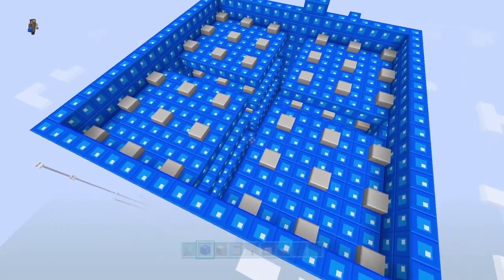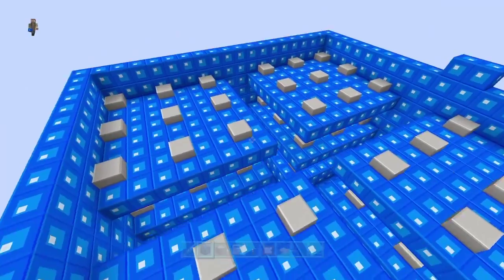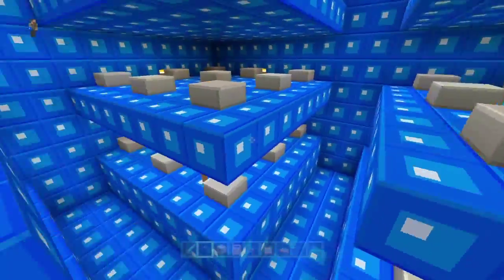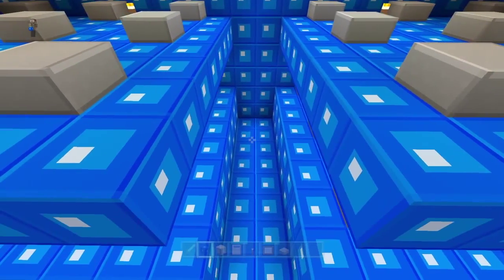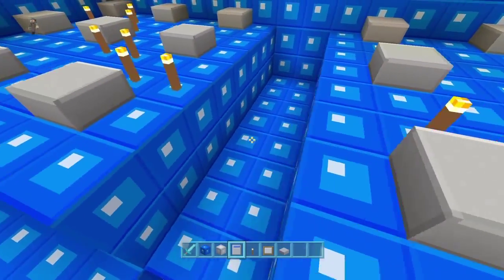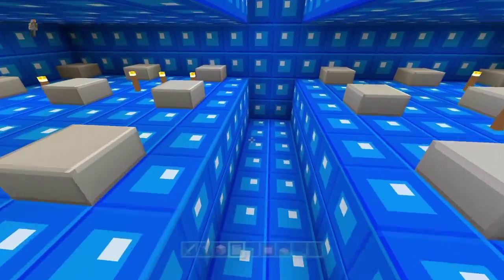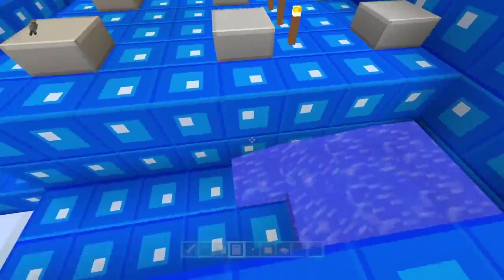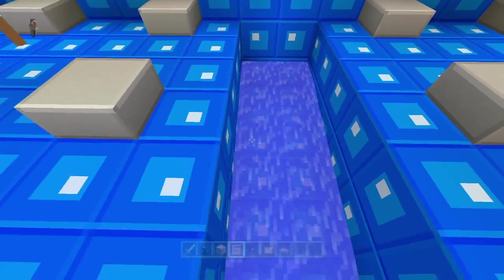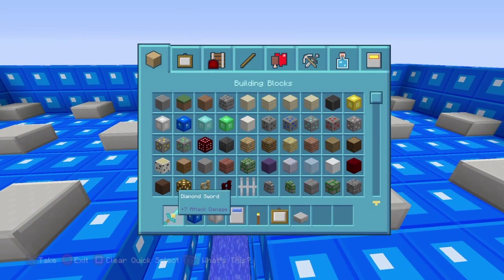Okay, so third and final level is now complete. What we want to do is just get that roof in, and that should be it essentially. What we'll have to do is put some water in the corners. In fact, we'll do that now. So water, water, water, water, water, water, and water, water. Cool.